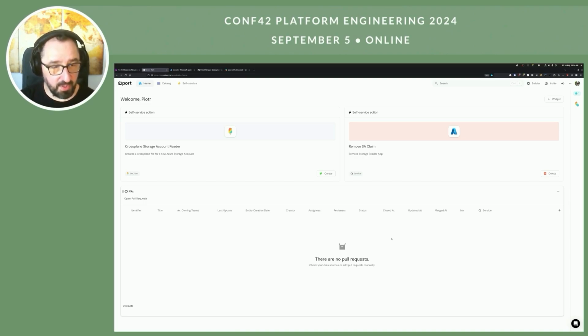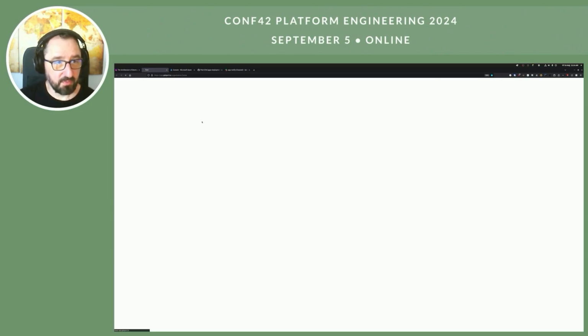As developers, we interact with Port or with Backstage, and we actually create various things. Let's see what's happening. If we refresh this, we should see in a moment that there is a pull request being created by Port. I don't know why it doesn't auto-refresh yet, maybe a good feature request.